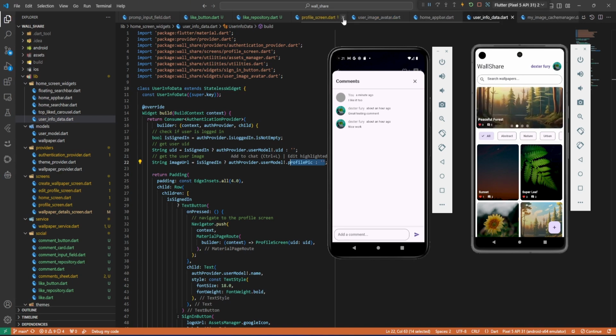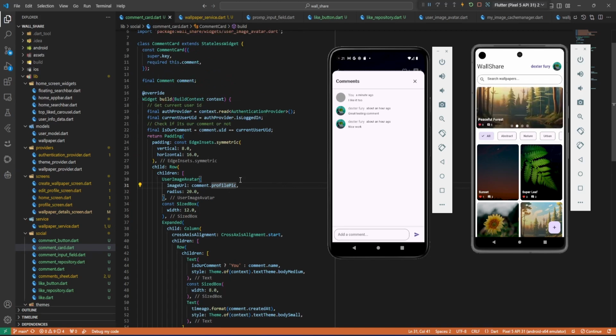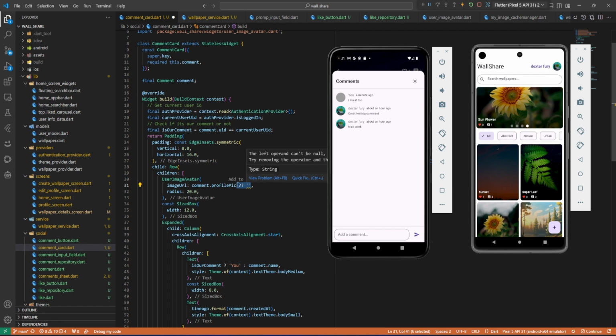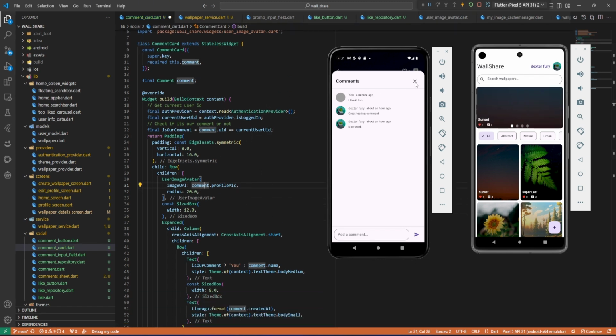Let's close that and close that and close that. We just need the comment card. So let's do either this or this. Okay, yeah, we see it can't get to that because it knows that this is not empty. We actually just need to show it like this. If there's no image, it will just show like that for now.